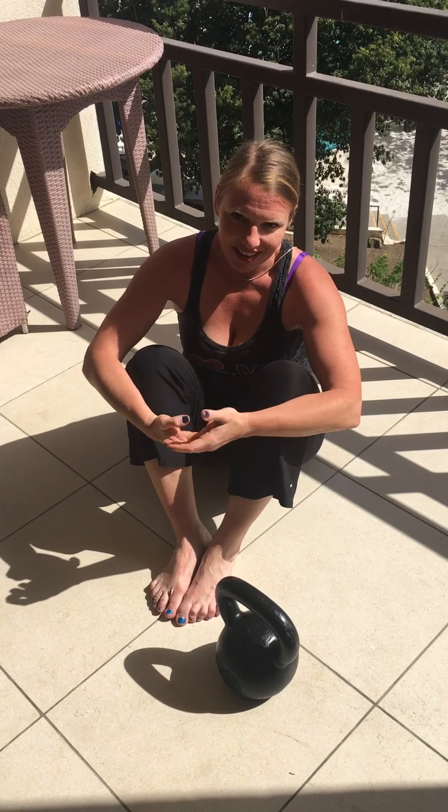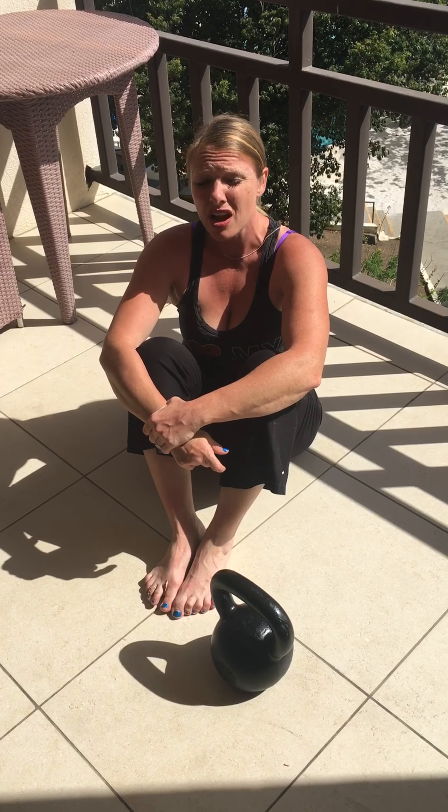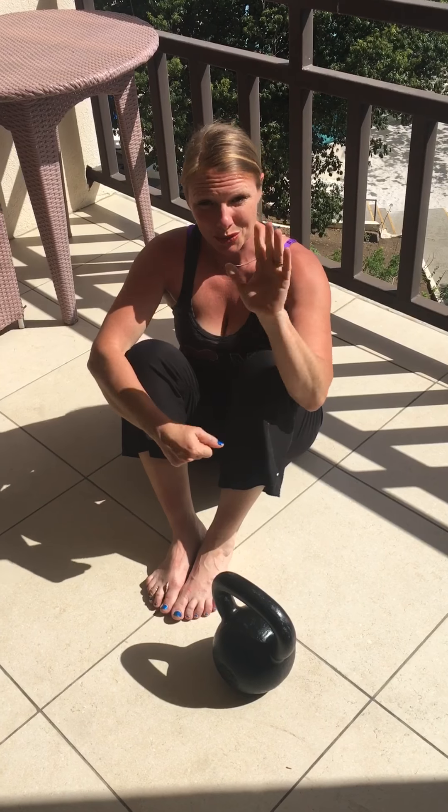Remember your goal is not to ambulate the legs quickly. This is a dying bug, not a living bug. So make sure you do that very, very slowly, always controlling your exhale. If you're not sure which side to put the bell on, talk to a therapist or a trainer and find out where your discrepancy lies. Watching videos of yourself is very helpful. I hope you enjoyed this video and give it a try.